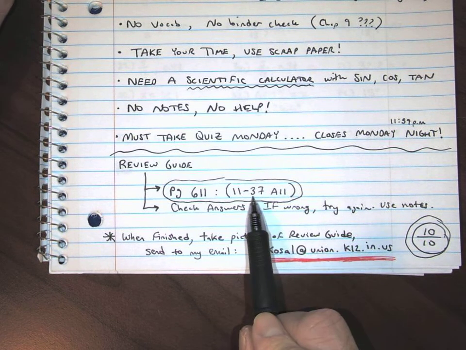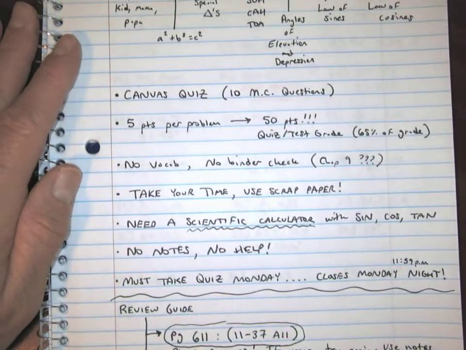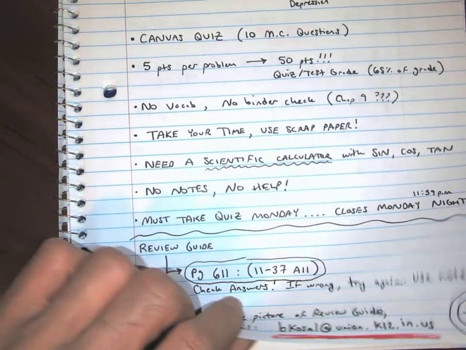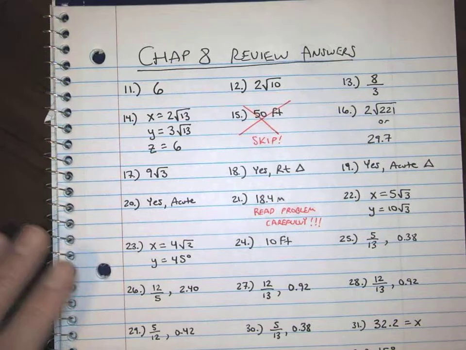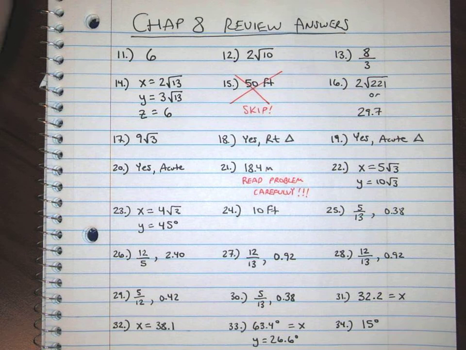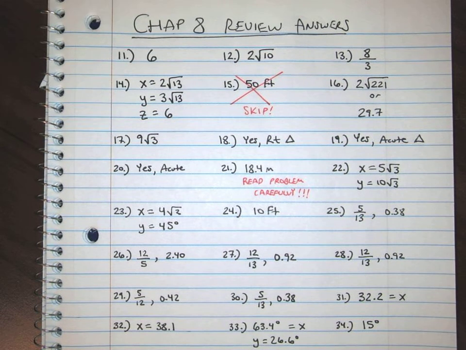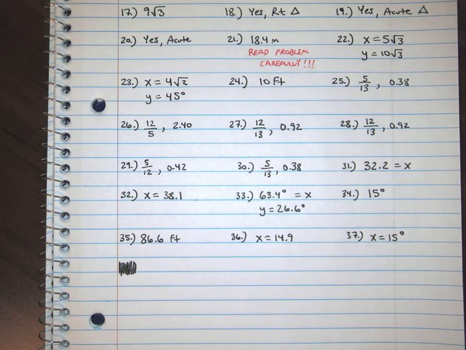Okay, I want to give you all the answers to this review guide. If you need to go back and take a look at any of this stuff, feel free. Also, let me just flip the page. Let me give you the answers for this. Got them all ready for you. So these are all the answers in the review guide in the book, starting with number 11. Freeze it if you need to. And there's the rest of them.